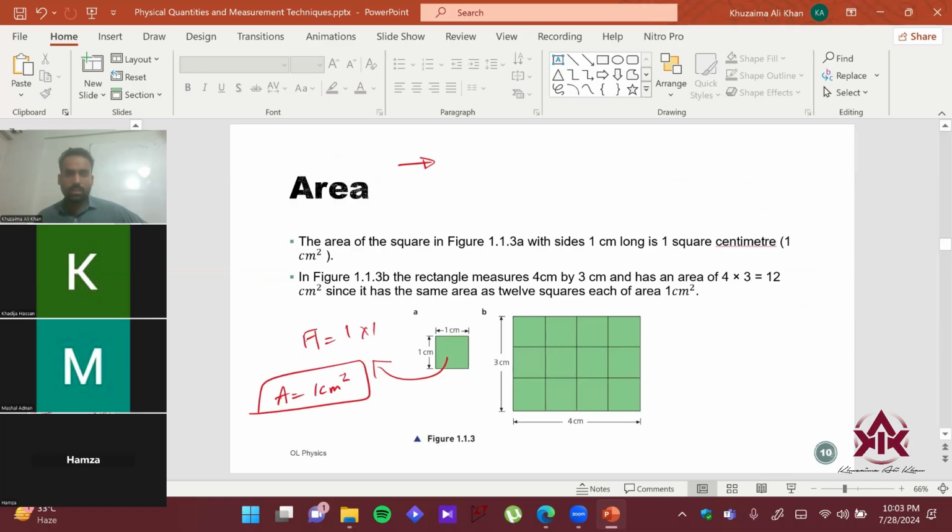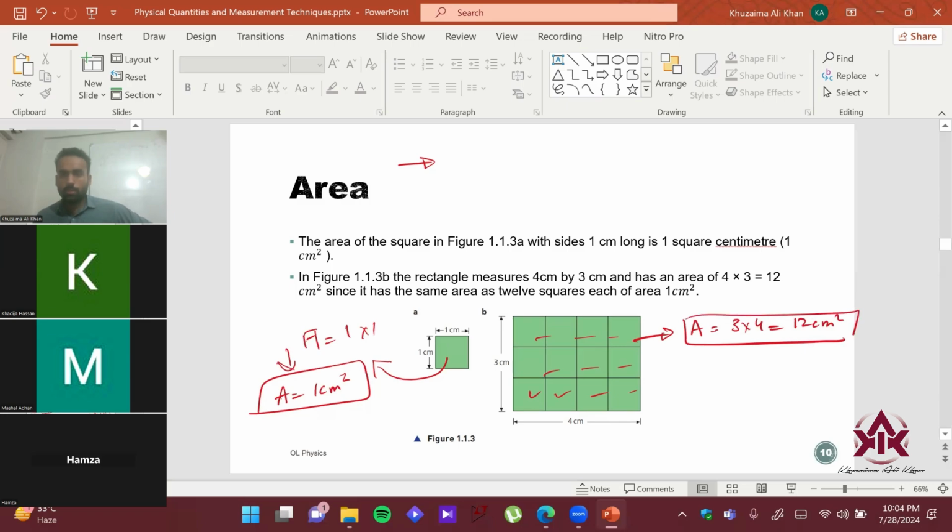And they're simply stating that if you have, let's say, a rectangle of 4 centimeter by 3 centimeter, you basically combine 12 squares of 1 centimeter by 1 centimeter to form this particular shape, right? You just multiply the area of one small 1 centimeter by 1 centimeter square times 12, or it's just 3 into 4, right? इसका area क्या होगा rectangle का? It's 3 into 4, right? That is 12 centimeters square.